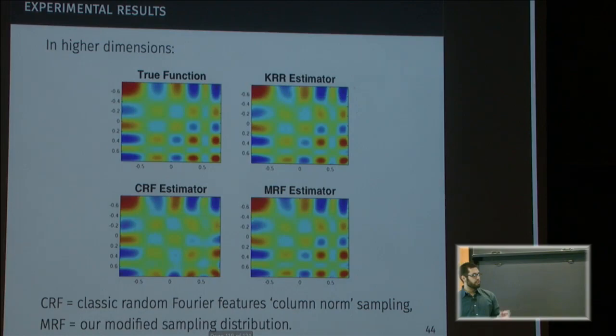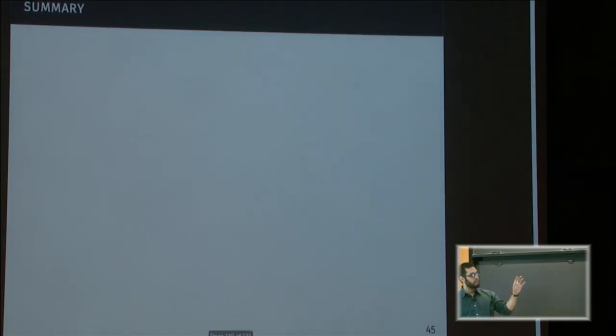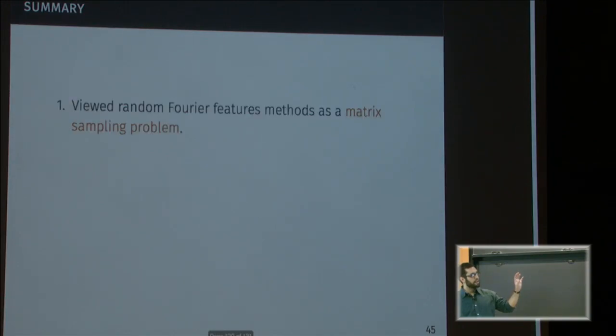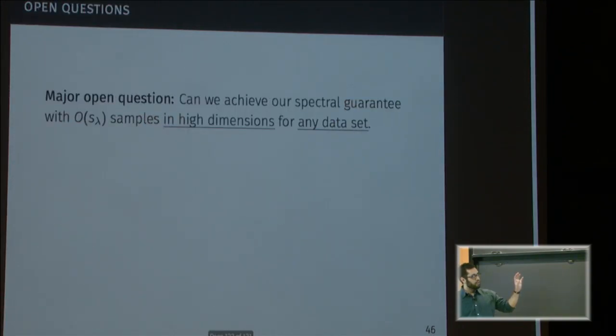And we see this in 2 dimensions as well. I'm not going to spend any time on that slide because I just want to take a second to talk about what I think the big open questions are. So, we didn't try it for any classification problems. We really have only tested it for these simple problems. Testing it and understanding when it actually does better is a really interesting question. Something we should do next.